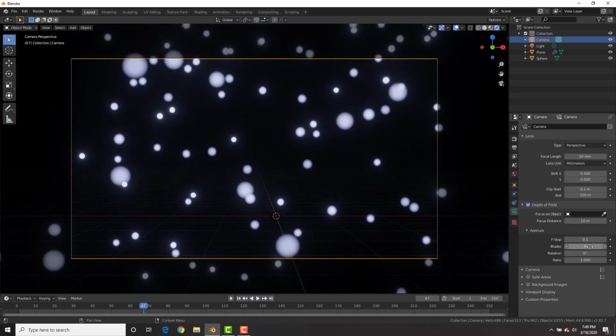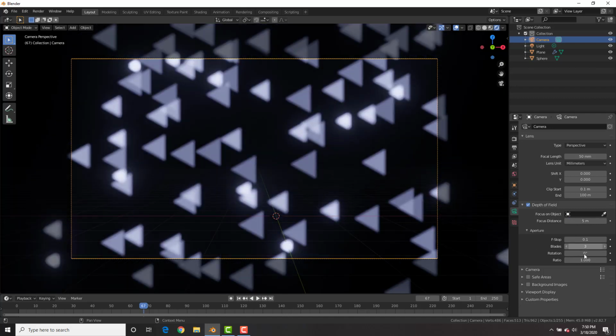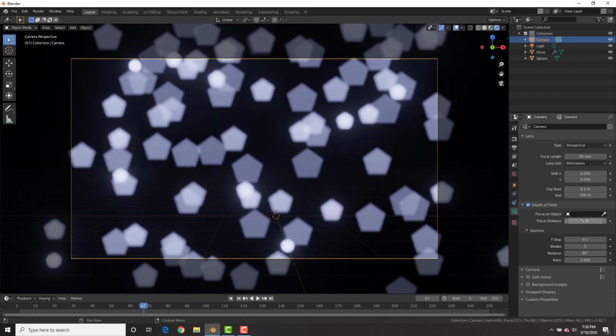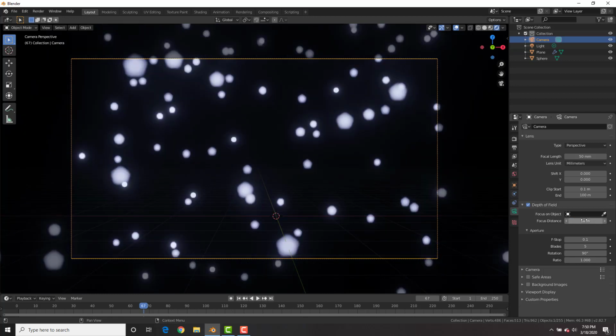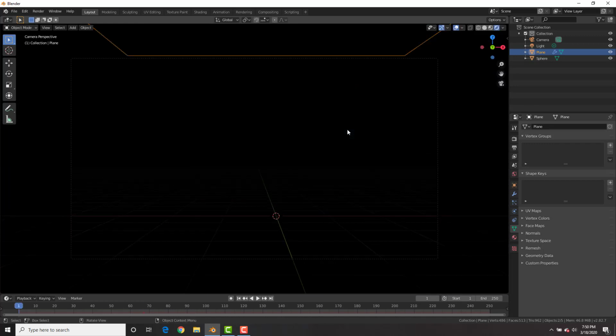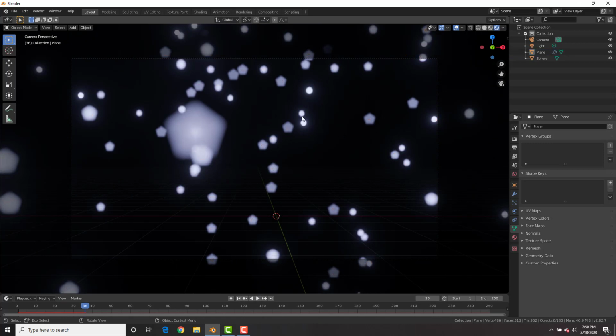Now, we could increase the blades right here, and the blades, if we put it to 3, a minimum of 3, you could see it will affect the bokeh effect. And check it out, we could also play with the distance. So now we got some cool bokeh effects. We could also change the rotation, which obviously will change the rotation of your bokeh effect. Let's put the blades to 5 as it looks more natural and real. And check it out, we now have a bokeh effect in Blender, and this could be really cool adding this to your scene. I'm just going to scale up the plane, and now when we play it, you can see that some of the spheres are in focus and some aren't, and they got the bokeh effect going.